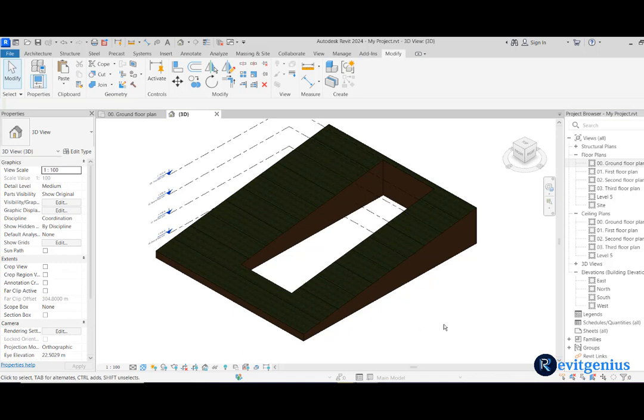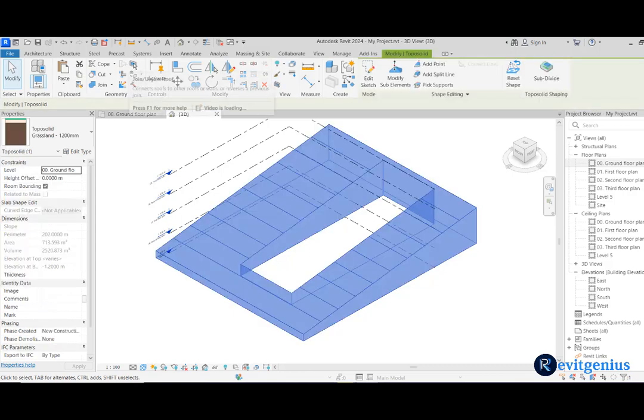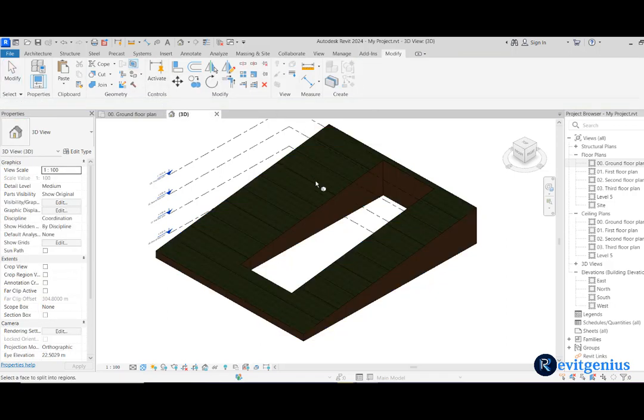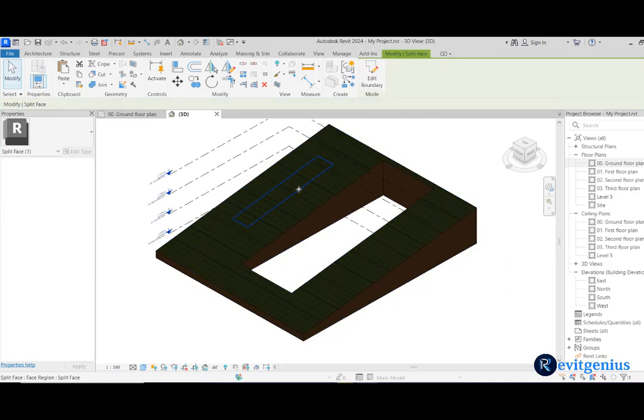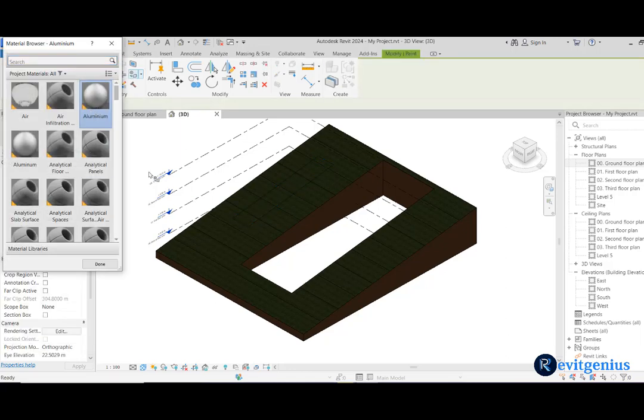Sometimes I may need a split on the topography surface to be temporary and not cut the entire surface. In these cases, I need to go to the Modify tab, click on Split Face in the Geometry section. Then, click on the Topography surface, and simply use the tools in the Draw section to separate a specific section, exactly aligned with the topography surface. I click on Finish and I can see that this section is completely separated for me. Now I can click on the Paint option and assign any material I want to it.